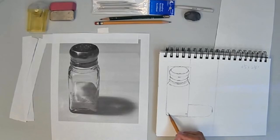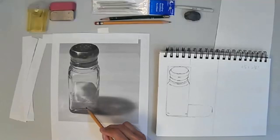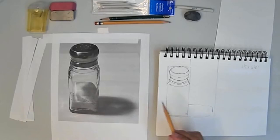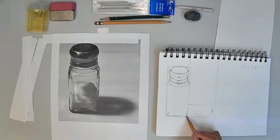So there's this line here too where the shadow is, where it's the salt that's hitting the bottom of the base of the salt shaker, and it gives us this nice little line. So we're going to figure out where that is, and that is about, if you're judging from here, almost halfway between the base of where your bottom is without the shadow. So without the shadow, it's about halfway. So we're going to draw that line across. Now again, these lines can be changed and moved around if you feel it's wrong. We're going to put a little dot here where the arch is, and we're going to connect the dots again.